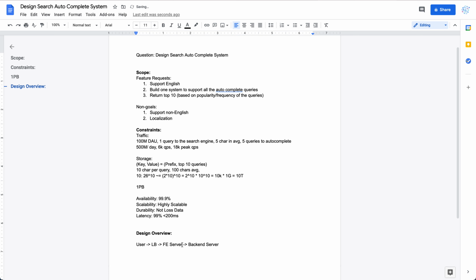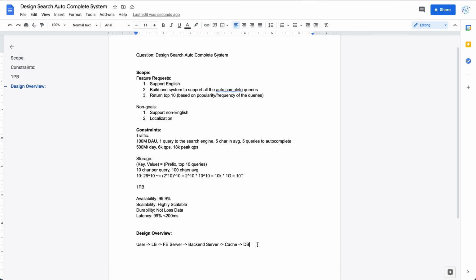And by the way, the backend is not a single server. It's a bunch of servers hiding behind the load balancer. The backend server is going to query the DB, and before the DB, usually there is a cache layer sitting on top of it. To avoid any single point of failure, this is a bunch of workers sitting behind the load balancer, and the cache is a distributed cache.